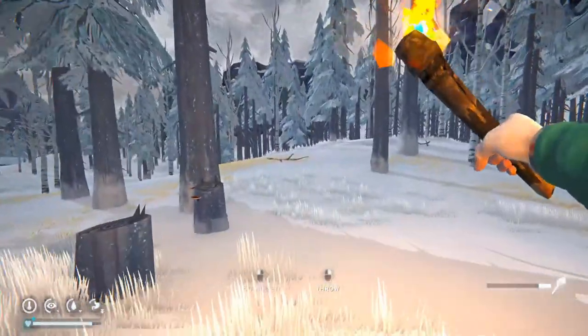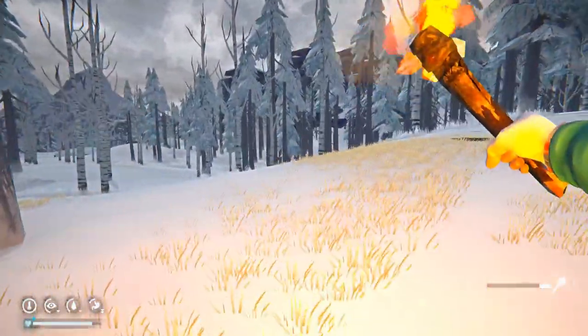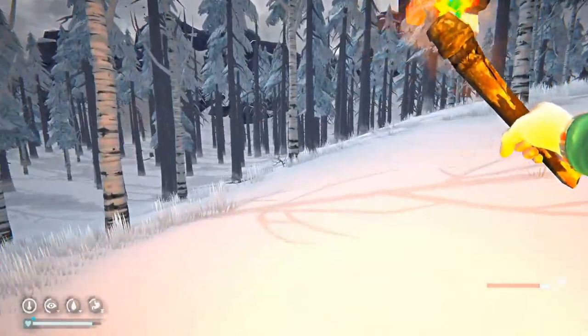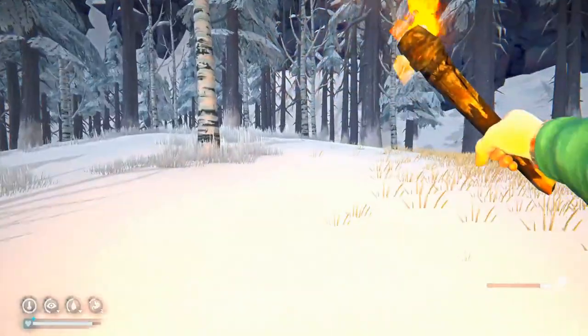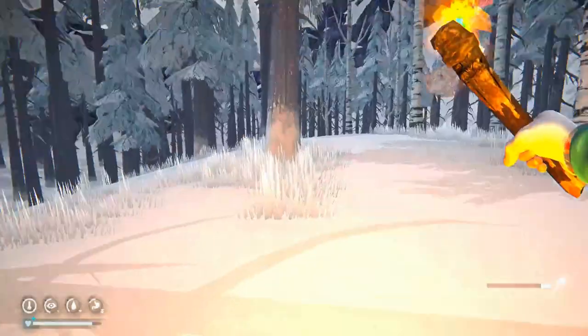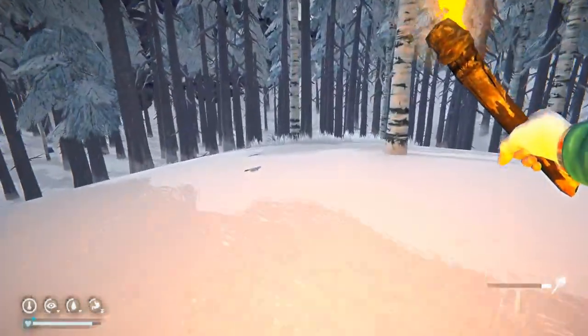So yeah, let's do a little sweep of this area. There's no predators in this area, but there can be a moose. Now, I don't see moose markings, so I think we're safe. Do a full sweep, grab all the sticks, grab all the coal. Yeah, grab all the birch bark, I mean.